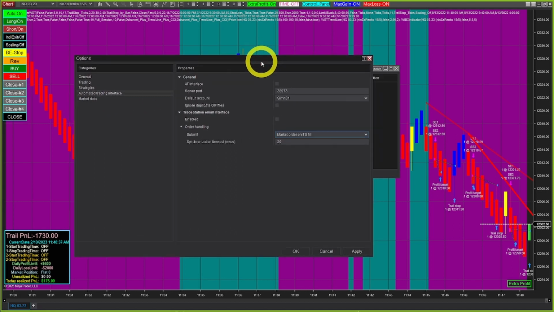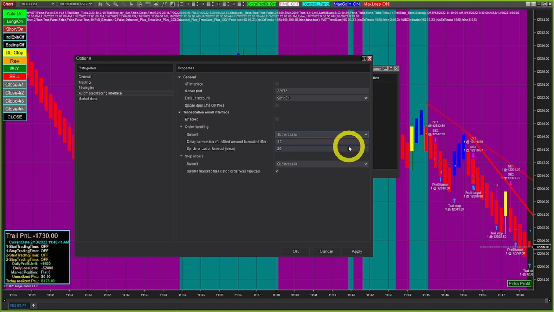The only changes I did: I changed to submit as is, and I've enabled submit market orders if stop loss or if stop order was rejected. So I've enabled this box. Also, I changed that to this submit as is.